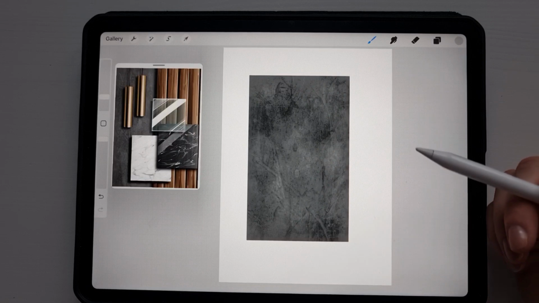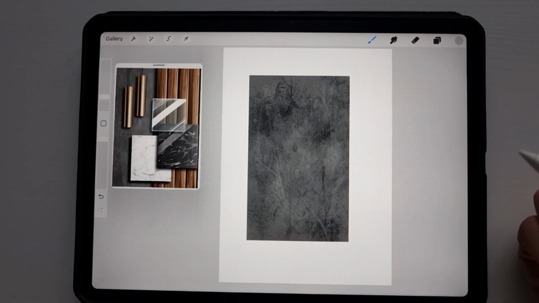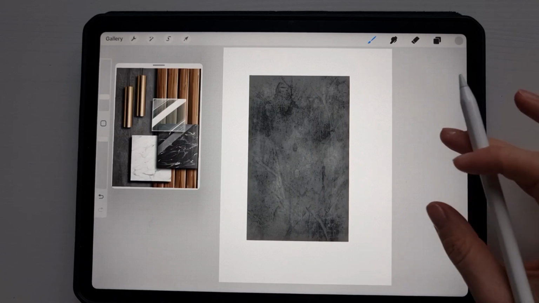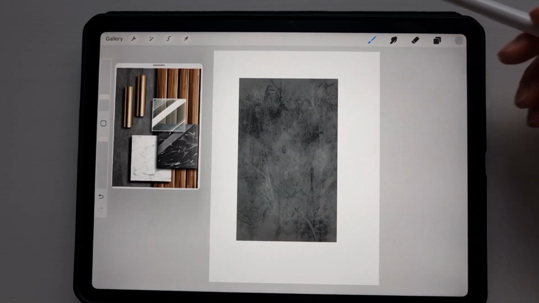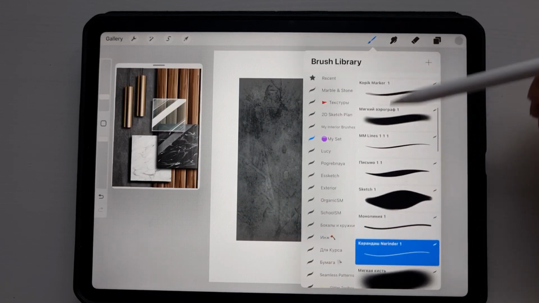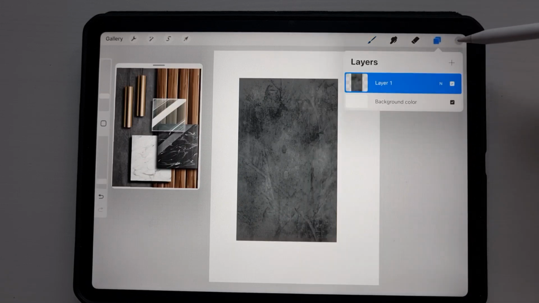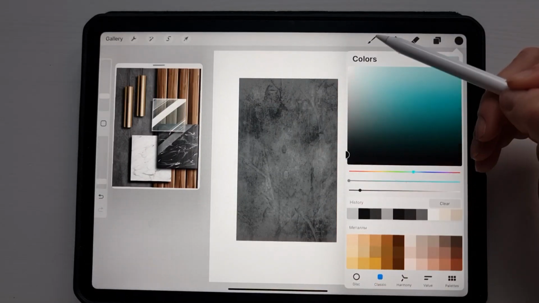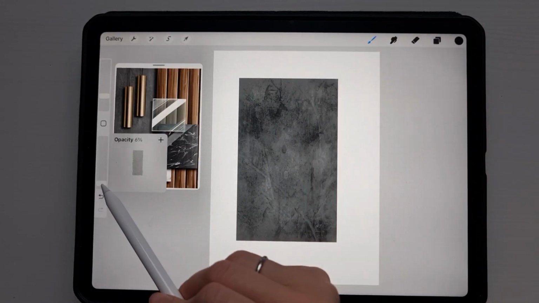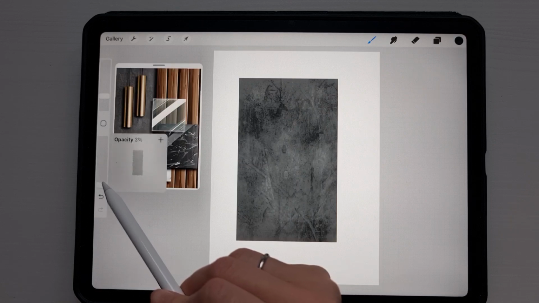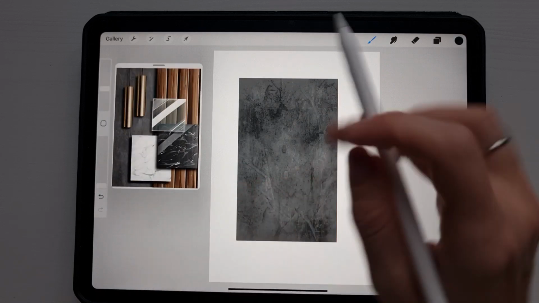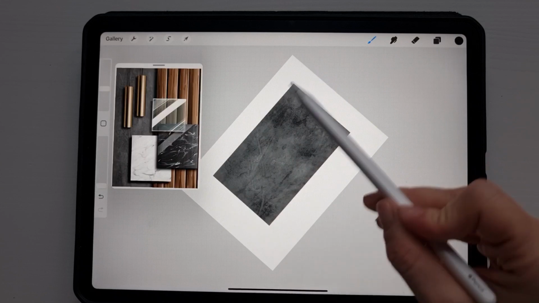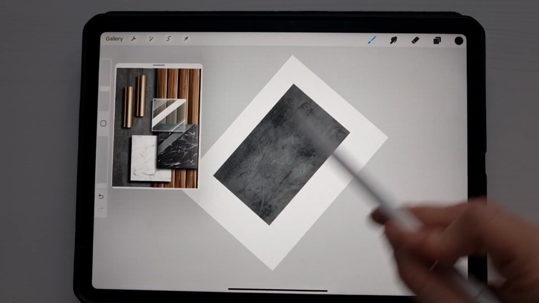Now to create the realistic look of something, we need to do two things. The first one is texture, which we already did. And the second one is the volume. To create volume, let's select the Copic Marker brush, and we select the main color. We go a bit darker and with a very low opacity, about 1%. The brush size we can make a bit bigger, so let's make our left side darker.